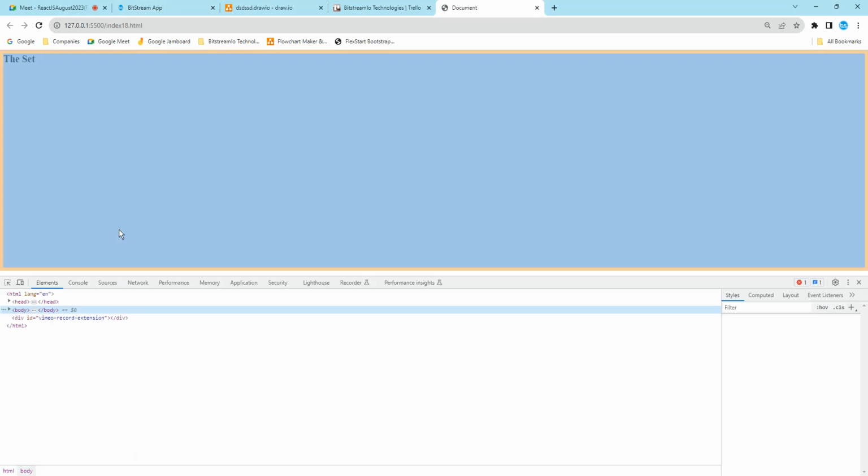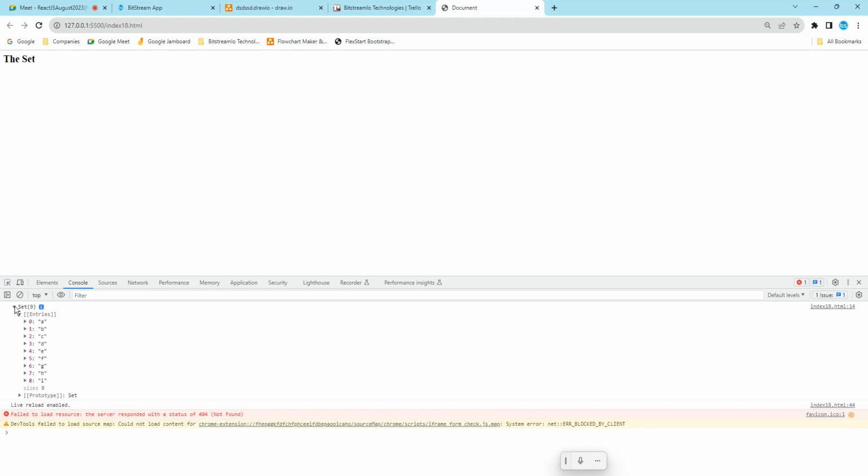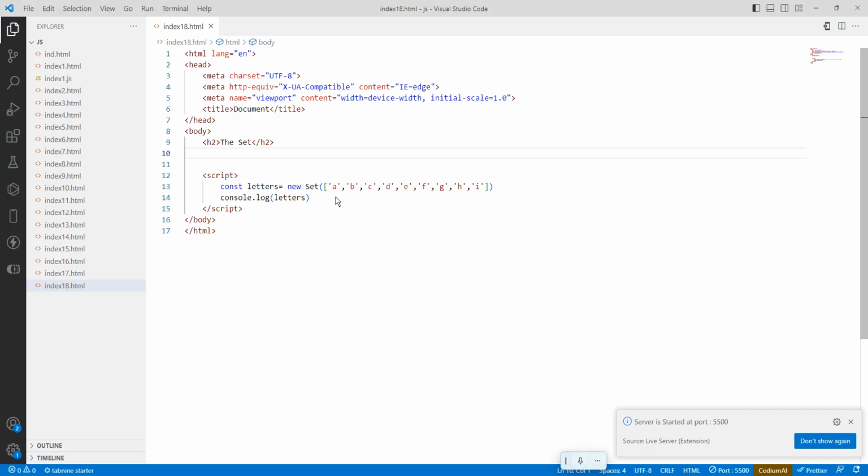The console is there, so right click, inspect, or else Control Shift I. If you do so, you will see the set. The index will be stored from 0 to 8, and each is a unique element: A, B, C, D and all. So what I will do is copy paste once again.